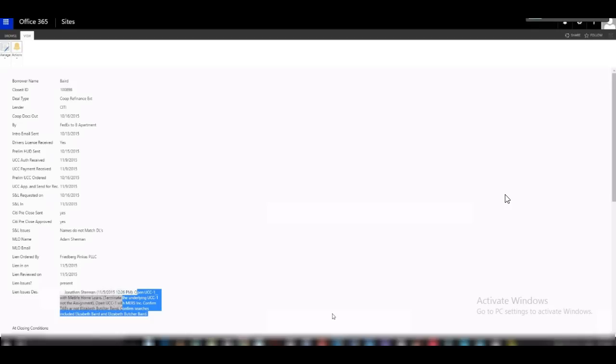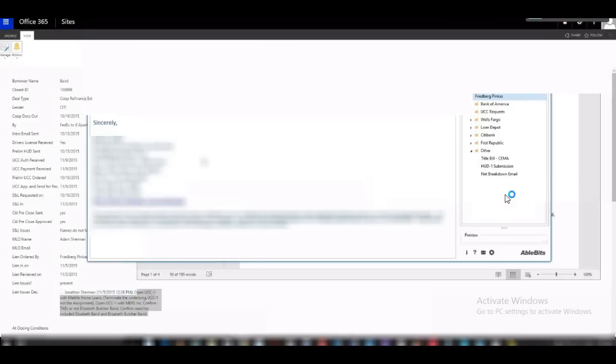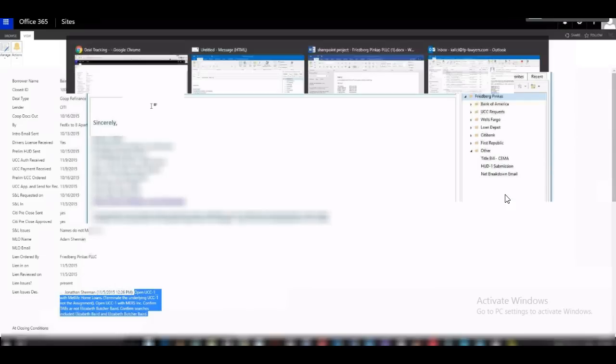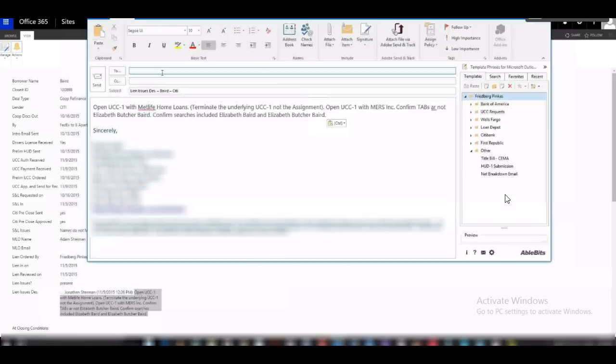So the value here would equal the borrower name, and the value here equals the lender, which is that, and then that, and then this would be emailed to us, and then we would send it out. I do 800 of these a year. So as you can see, having it all done and put like this will save me a lot of time, you know? That's why I need it done like this.